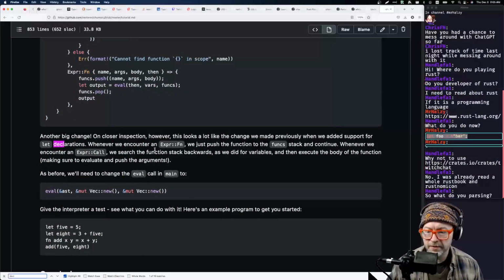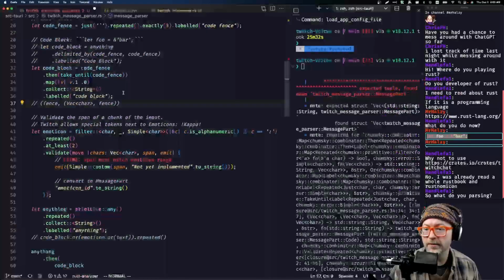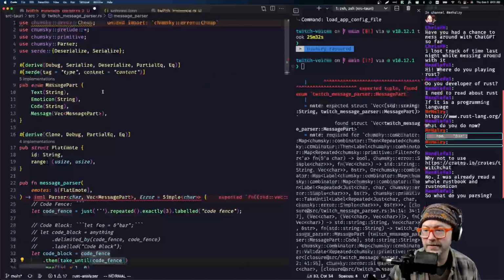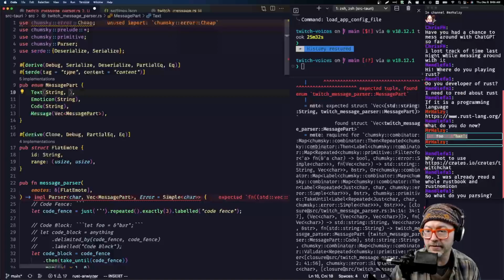We might be able to do this in such a way where we have text, and text is always that, and then, or I don't know, what I'm trying to do here is actually what I'm doing with message, right? Where we just have different message parts. It's recursive.